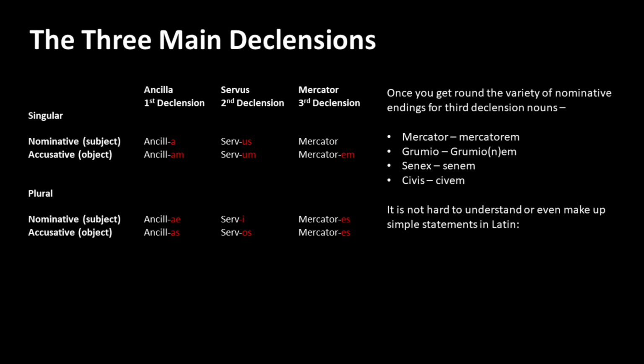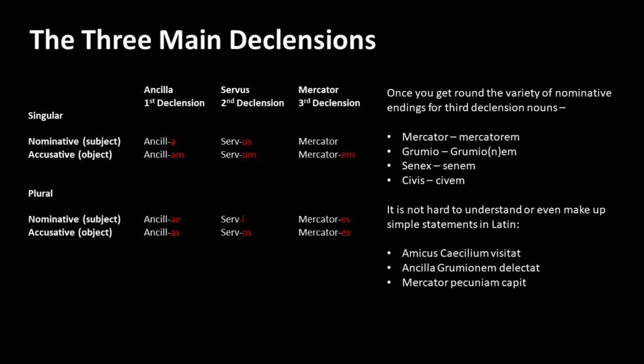Have a look at these, and I've taken or adapted these examples and other examples in this video from Book 1 of the Cambridge Latin Course. Yes, have a look at these. Amicus Caecilium visitat. A friend is visiting Caecilius. Ancilla grumionem delectat. The slave girl pleases Grumio. Mercator pecuniam capit. The merchant takes the money.